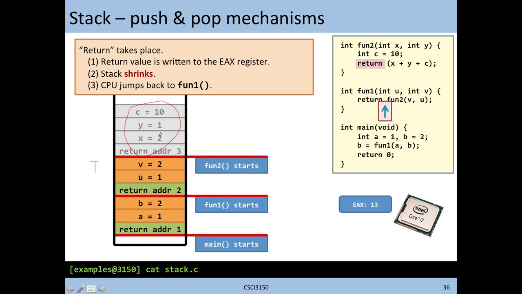Now this is one particular thing that you have to really memorize. For Intel CPU, every return value will be passed to the register called EAX inside the Intel CPU. And now you will understand one important point: why we can only have one return value. Because inside the assembly code, we can only return something back to the calling function using only one 32-bit CPU register. So you can only use one value as the return value.